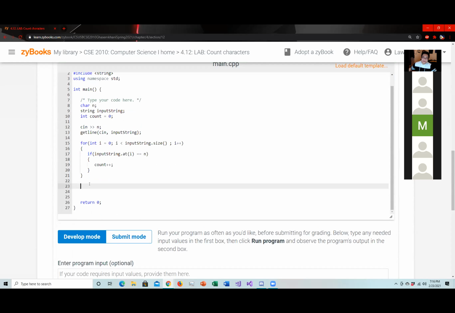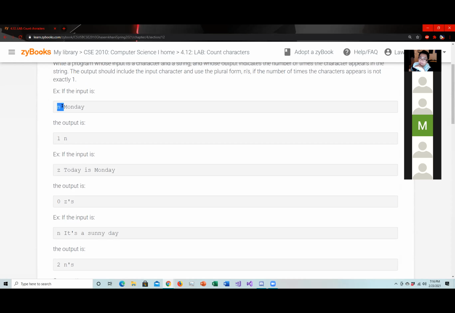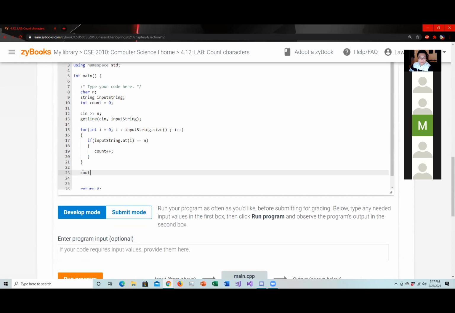So what am I going to write here? Well, the first part's very easy. We just say the character followed by a space. So we're going to say cout n followed by a space, like that.